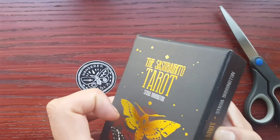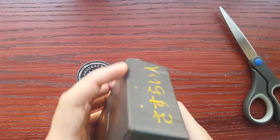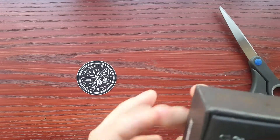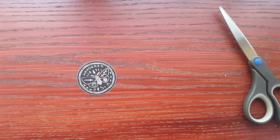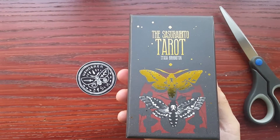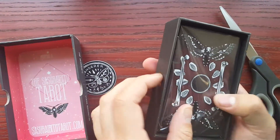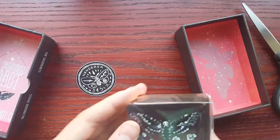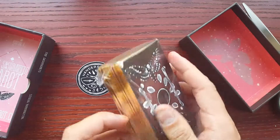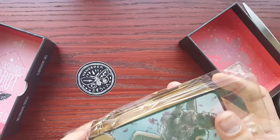Oh my gosh. Let's see. Everything is sticking. Oh wow — this is a bitch to open. Maybe I'm dumb and don't know, maybe there's a sticker I'm not looking at. No, it's all free. Oh my gosh, I can't open this. Hold on. Sorry for the jiggly camera. There we go. Oh gosh — I hope the cards didn't get hurt from that. It's weird, really weird. Maybe it was this plastic wrap — I saw that it was all weird like that. I'm afraid to close it. If it's like Care of the Holy Light, that is impossible to open.